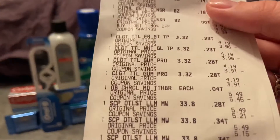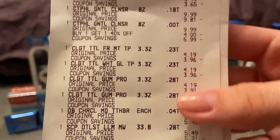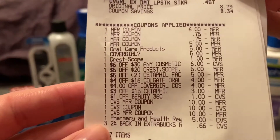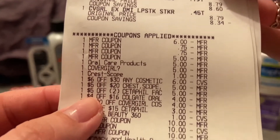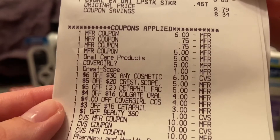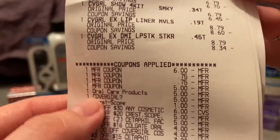The next item on the receipt is the Colgate toothpaste — they were $4.19 each, coming to $16.76 for four of them. I had a $4 off $16 Colgate CRT that did come off, and then a $3 off two digital coupon — I don't think that one came off. I also had two $0.75 internet printables from the Colgate website. So that deal was just all wonky and wasn't working right.